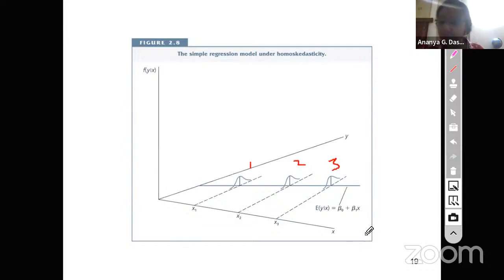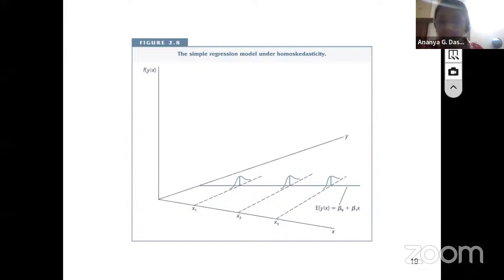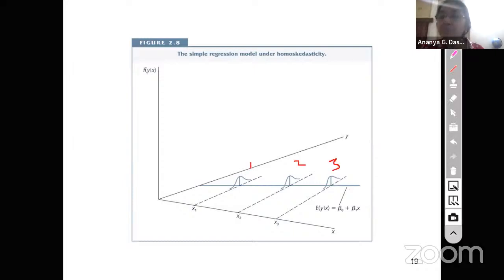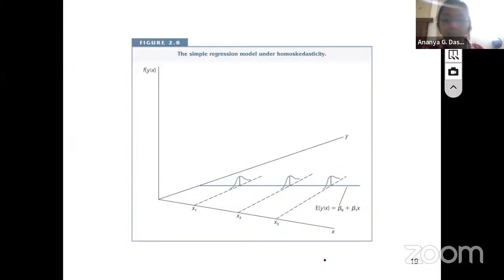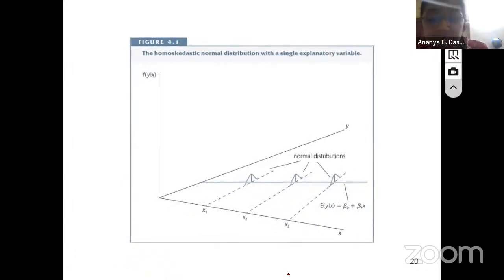In addition, you have the assumption of normality. Now, where does the assumption of normality show up? The assumption of normality shows up right here. Each of these are normal distributions because the errors are normally distributed. So Y is normally distributed, and here you have these normal distributions. And the regression line you're estimating is essentially passing through all these points, right? So I just wanted to relate the assumptions to this particular diagram because I think it clearly brings out certain conceptual perspectives.